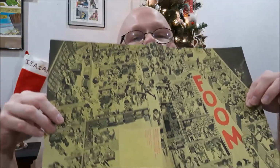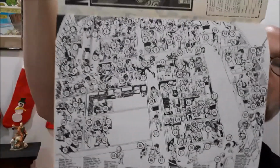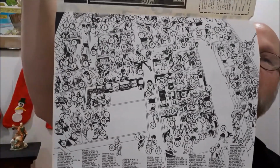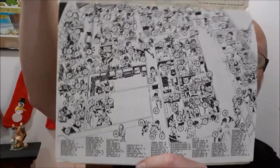And the cool thing about this is, yes, indeed, you do. When I first saw it, I thought, oh, surely there's got to be a key in there. I was going through the book looking at the articles, starting to get toward the back, and I was getting really worried. No key, no key. And then finally, oh, last page. There's your key. Who everybody is. I love stuff like this. And when it's done by someone like Marie Severin, and it has to do with the Marvel bullpen of the Bronze Age, that's just all gravy.